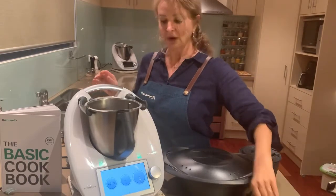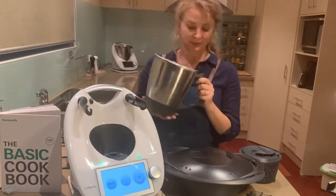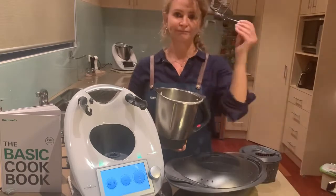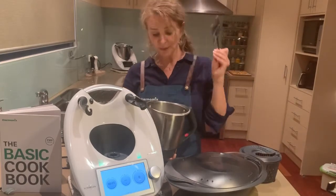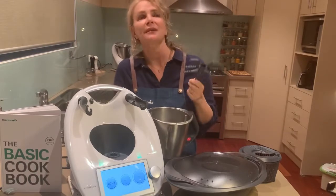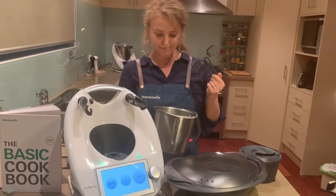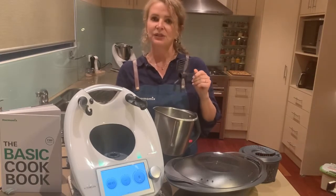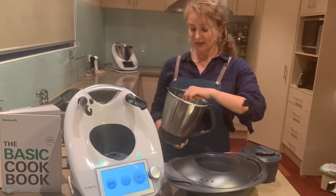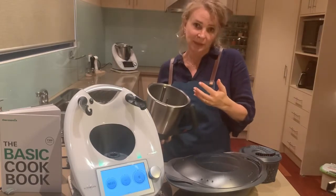If you take the lid off, you'll notice you've got the blades on the inside, and with the blades you can sometimes attach your butterfly whisk. So the butterfly whisk is used for whipping, blending, all things like making butter, whipping cream, meringue, and sometimes for really delicate dishes, because it actually just protects the meat or rice, if in the case of risotto, from actually coming into contact with the blades.